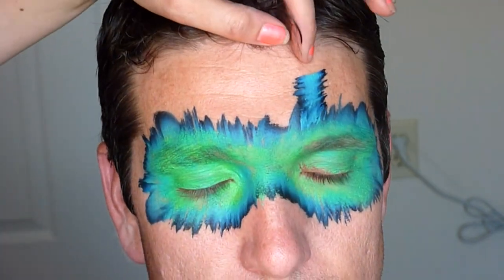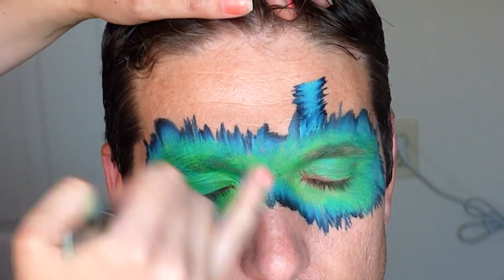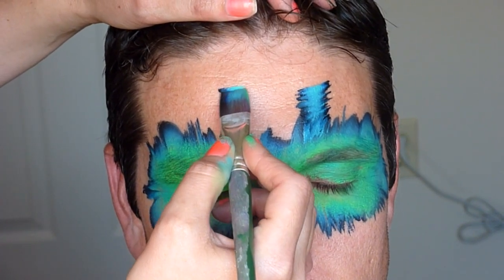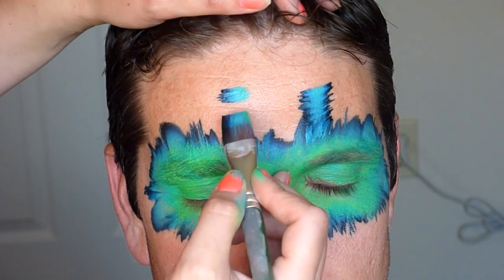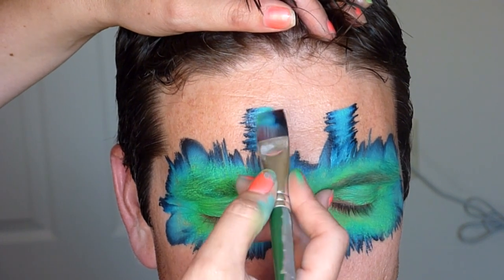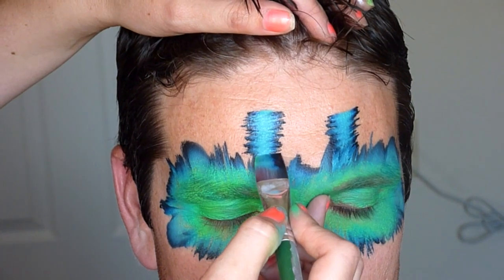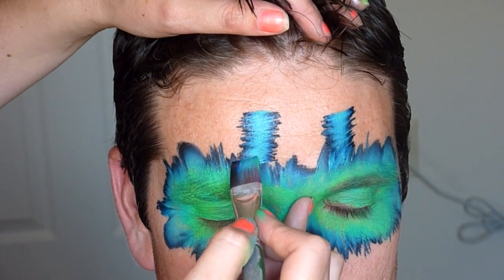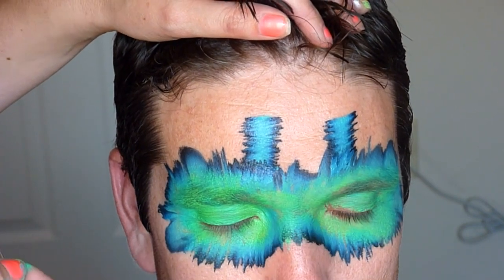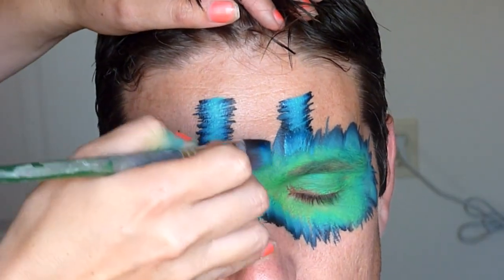All right, so how you're going to make this little stalk right here is, right here in the middle of the brow, you're going to take your brush and do those same movements that you did, just a little bit smaller, okay? So the same movements you did for the hair everywhere else. Turn the brush around and do the same thing. So you have 2 cute furry stalks coming up. And if you want to, you don't have to, but if you want to, you can go back and redo the hair right there. So it looks like they're being covered by the overlapping hair.